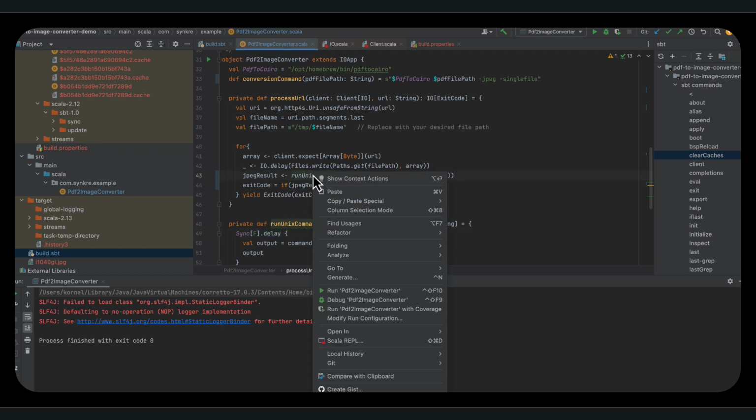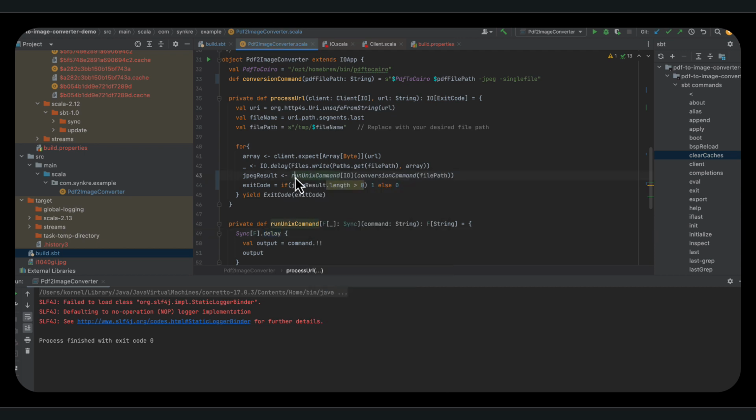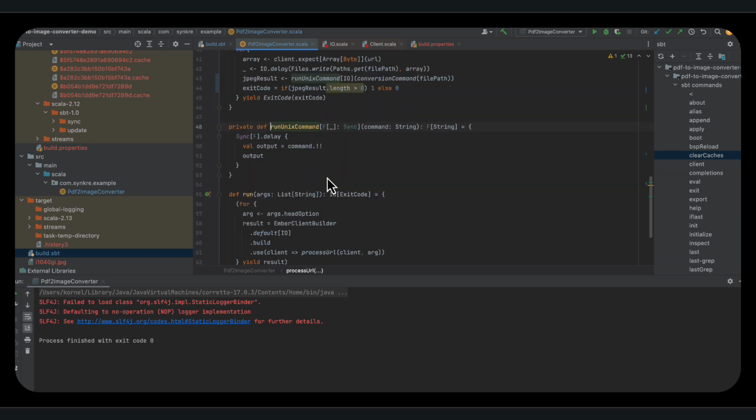And the third one is running a process, right? It's running the Unix process that I was referring to earlier. It's going to run PDF to Cairo to create a JPEG out of the PDF. And if I go into my function here, again, you can see that I'm returning a monad, because on the right side we are producing monads, right?